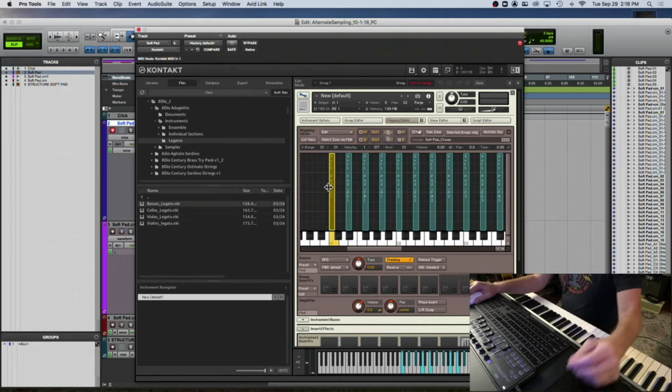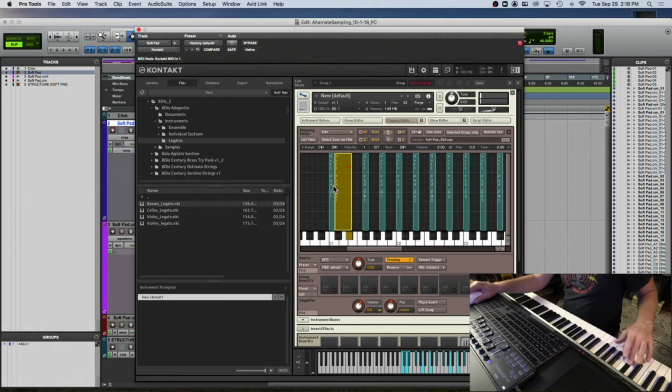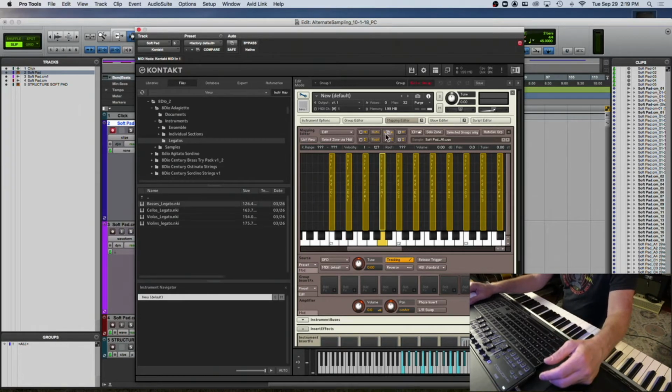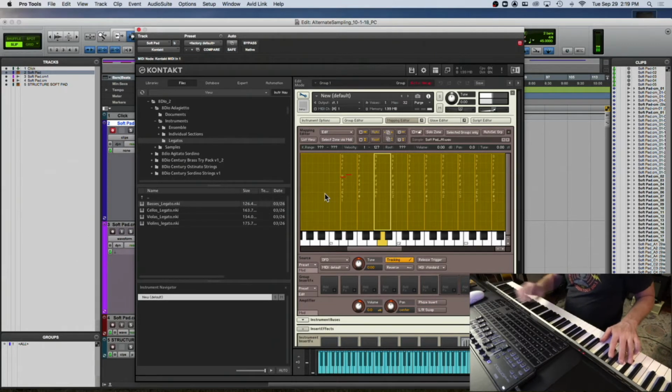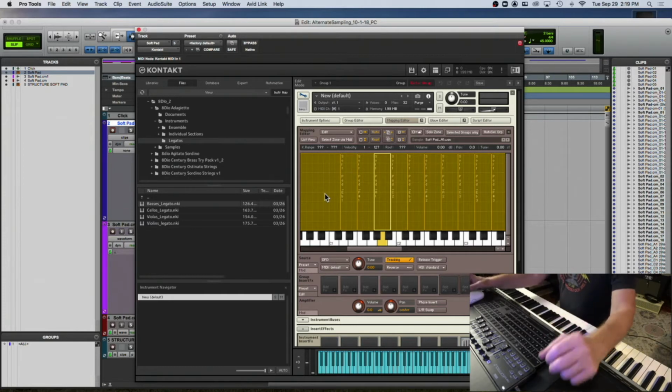This is C1, but there's no note here on D flat and D. So what you could do is manually stretch these down like this, and it fills in that gap, or you could select all of these, and there's a function here where you click this button and now everything is completely mapped properly. You see how it fills in the spots between the notes.